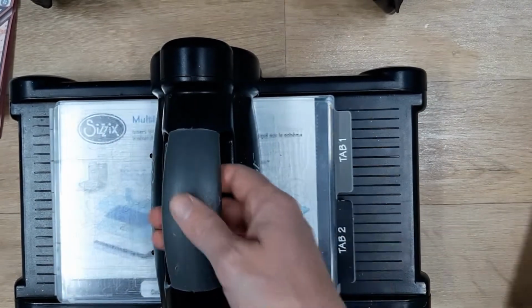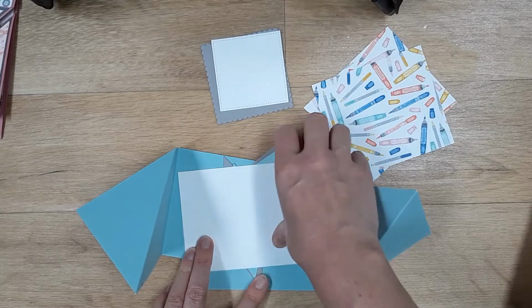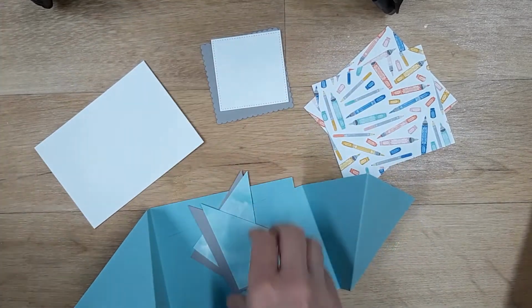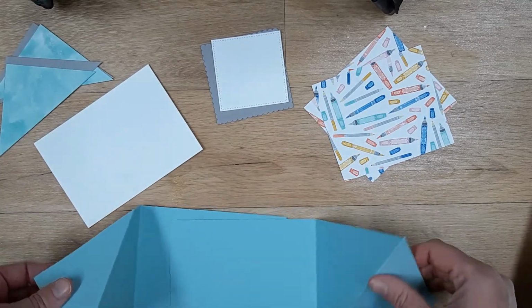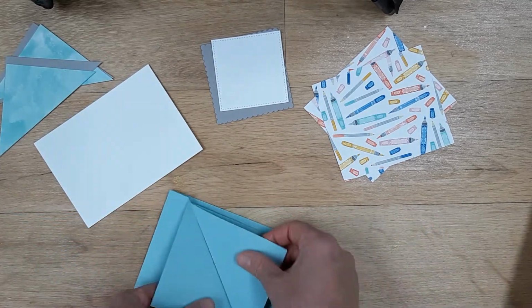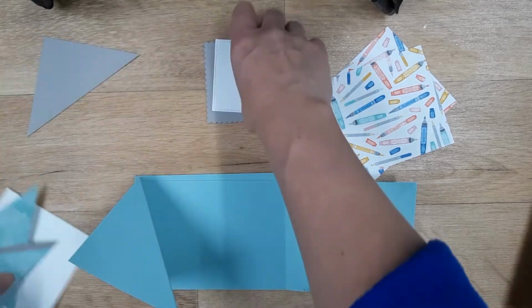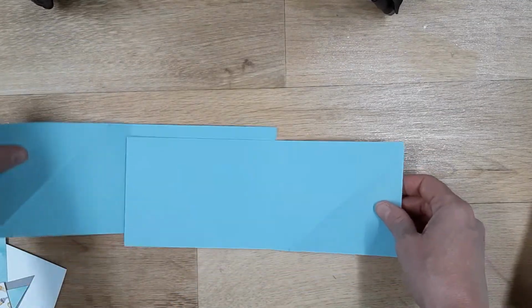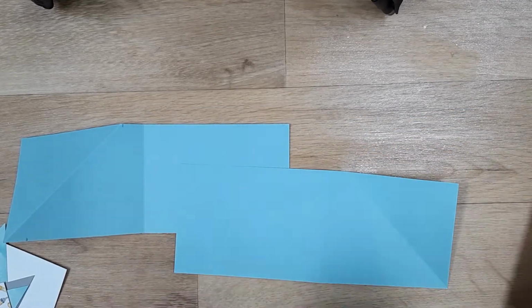So I'm going to move Mr. Big out the way, and I'm going to bring all our pieces back in again. Okay, so we've got those pieces, that's obviously in our middle. Then we've got our triangle of pieces, and then we've got our fold. So again, you just want to make sure that you've got one triangle down here. Let me move these so that you can see in the camera. So you've got one triangle down here and one triangle up there. Okay, and all we're going to do is add a bit of Tombow to the back of this one.